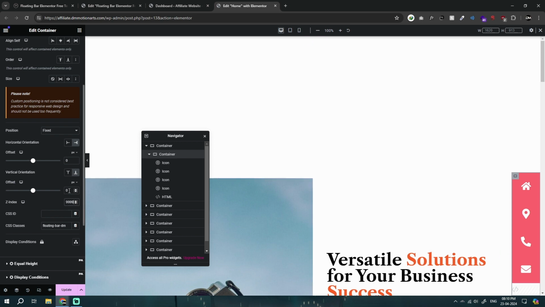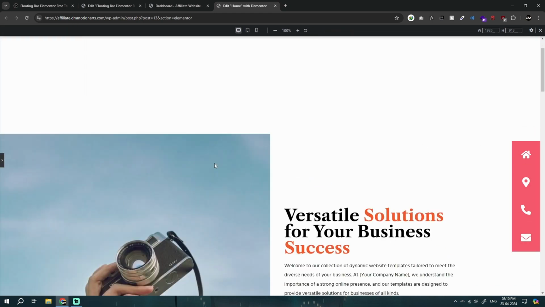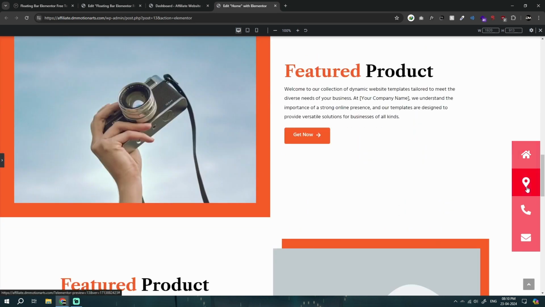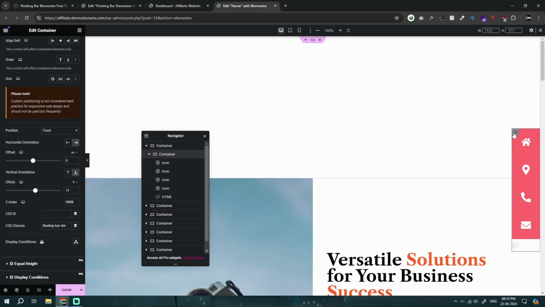And from the bottom we could give some distance, so we could go 50 pixels, or we could also work with percentage like this. And then I'll just do some random percentage above like this. And right now you could see our floating icon works, and all of this has a link. But again, we still need to do some stuff.